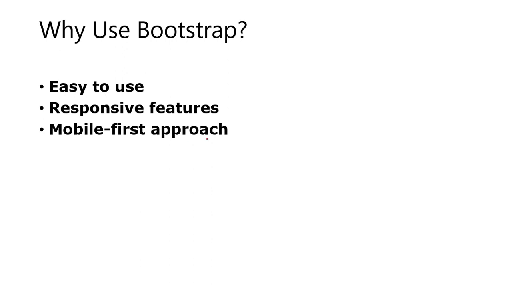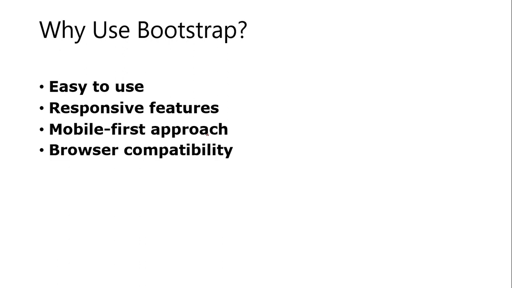After that, mobile first approach. If you look at the present scenario in the world, there are 80% of websites which are opened on mobile devices only. At first, all websites used to be opened on a mobile device. So Bootstrap tries to make the website responsive by using the mobile first approach.